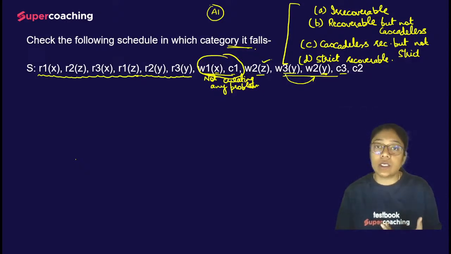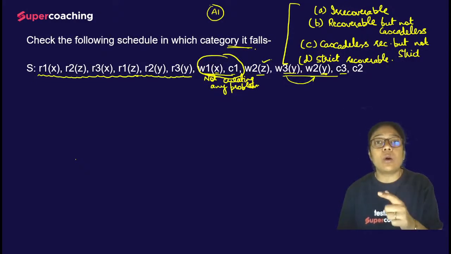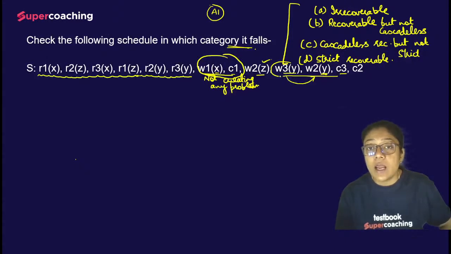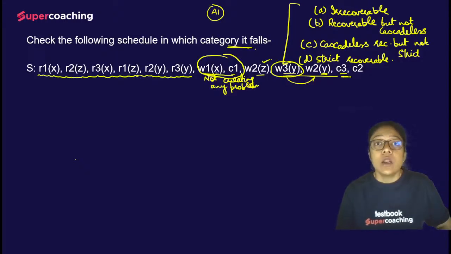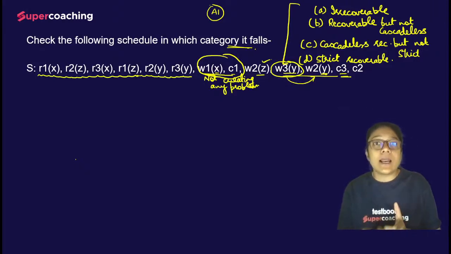क्योंकि जो transaction ने पहले write किए, it gets committed. It's recoverable but not cascadeless. No, it is recoverable, that is true, but it is cascadeless also. See, understand the reason. Cascadeless में हमने क्या बोला था? Read operation will be delayed until the commit or rollback of the main transaction. Here the main transaction is, first of all, T3 has performed the operation, और T3 के commit होने से पहले no read operation is performed.